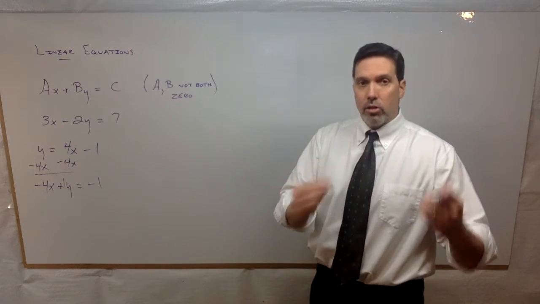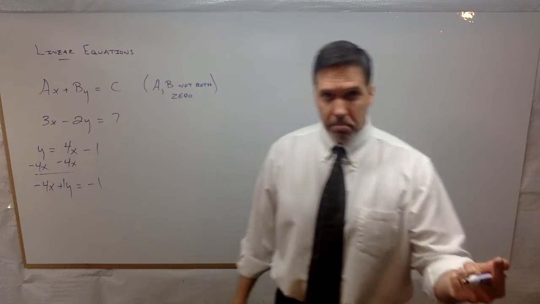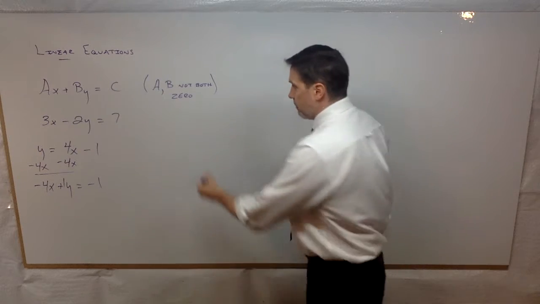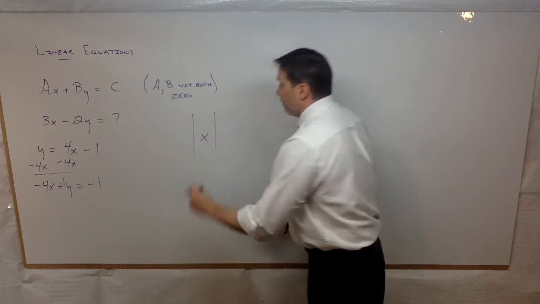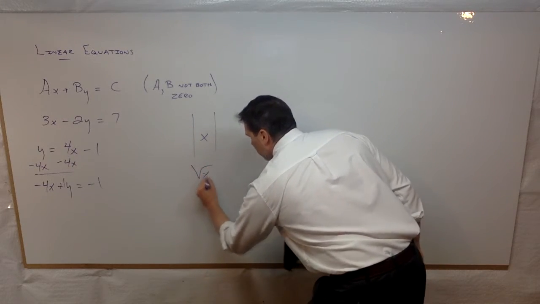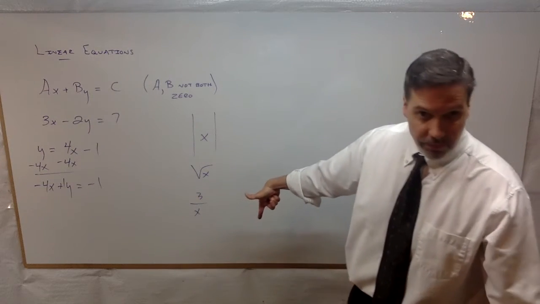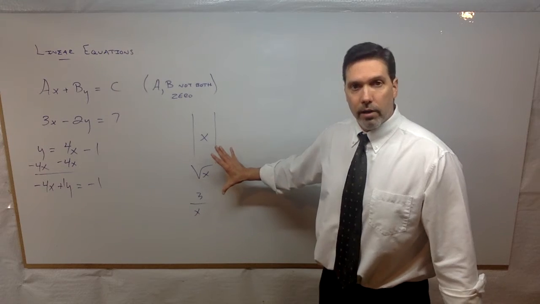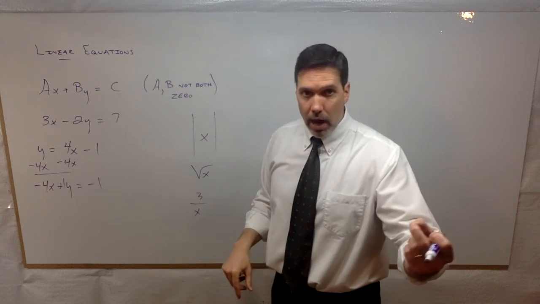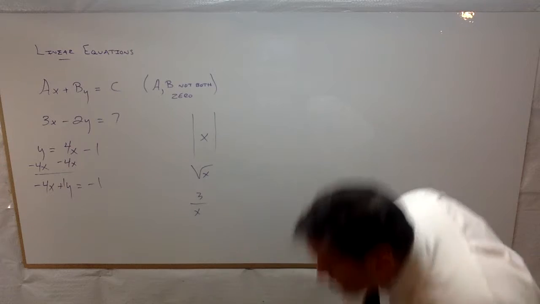The bottom line is you're looking for basically your variables x and y to be to the first power. Nothing funny like x multiplied by y or absolute values, if you remember those symbols. If you see a variable in the absolute value, that kind of ruins it as a linear equation. You see square roots of variables, you see a variable in the denominator of a fraction, those are all disqualifiers for linear equations. It has to be oh so basic. x to the first, y to the first. If it has those two components, most likely it is a linear equation.